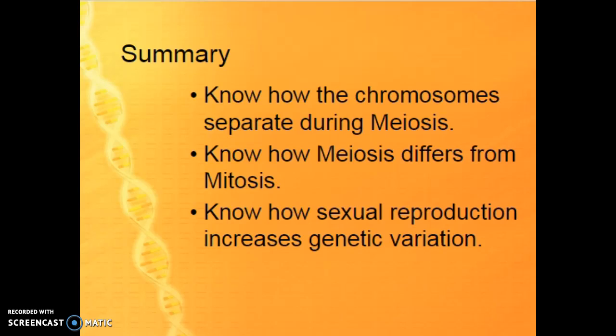So just to summarize these three presentations, make sure you know how the chromosomes separate during meiosis. Make sure you have a mental image in your head of how those chromosomes move around. Know the terms, what we call them at each different phase. Are they a tetrad? Are they a homolog? It takes a little bit of practice with them, but you guys are all smart people or you wouldn't be here. Know the comparison between meiosis and mitosis. Be able to explain how each of those three things we talked about increases variation through sexual reproduction. That's meiosis.